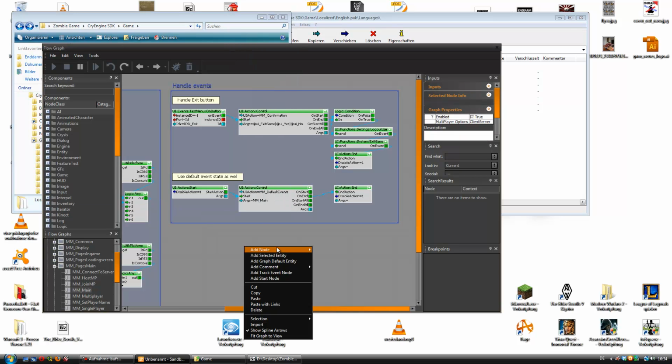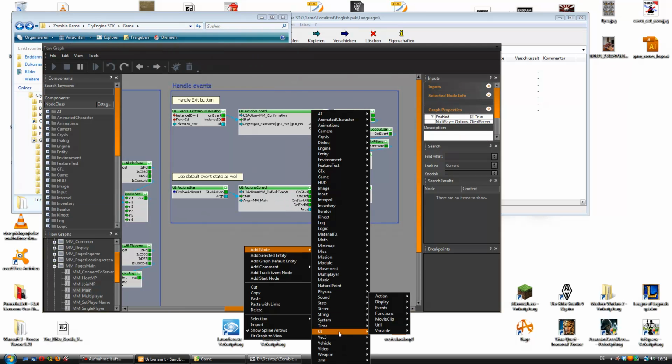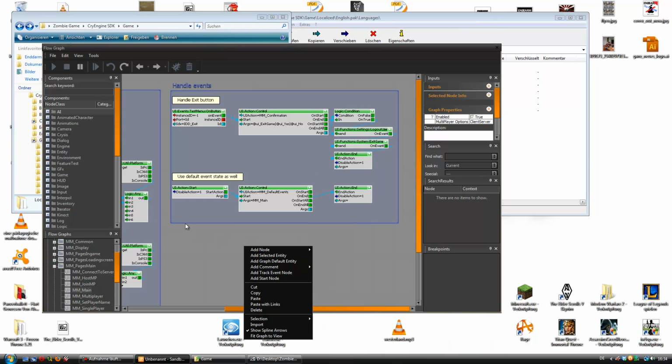Of course they are in Flowgraph under UI events, and then your menu, main menu, or in my case test menu, on button or on level button, on sound, on text field change, on control change, and on confirm.